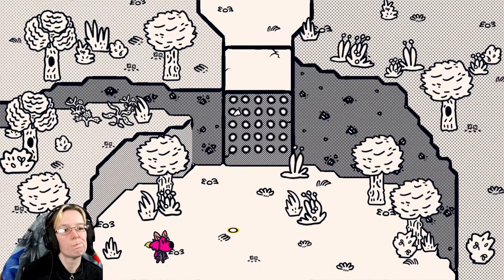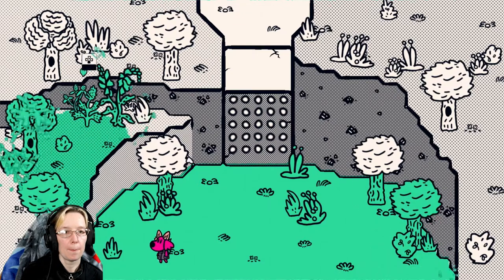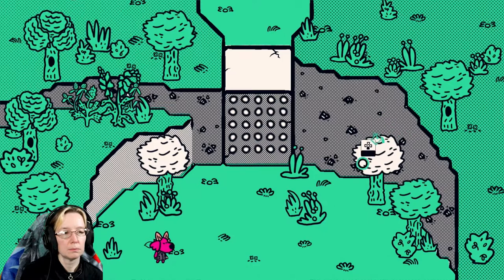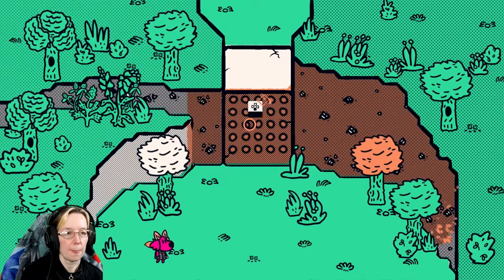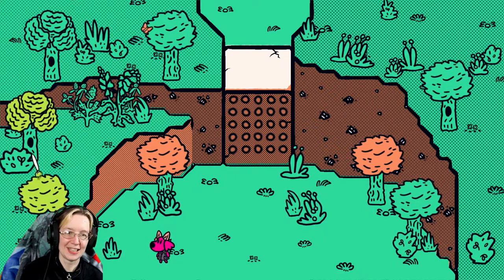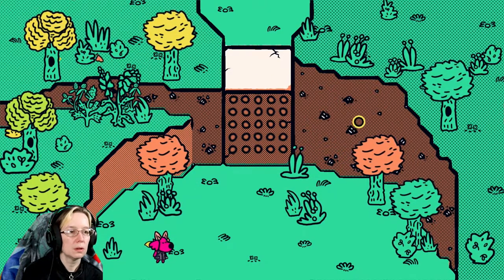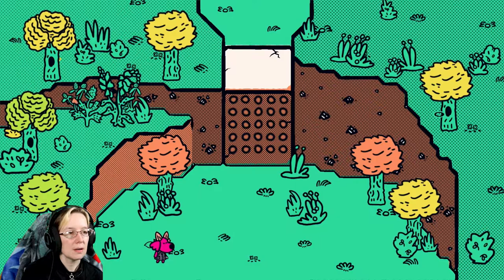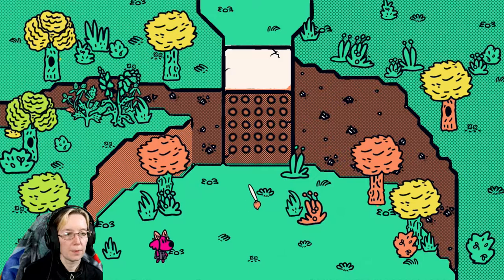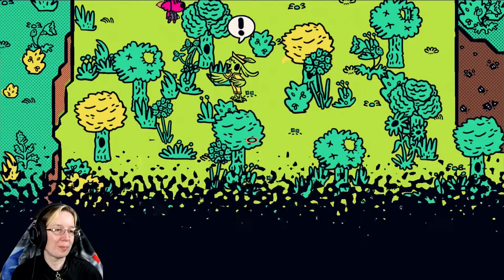Uh-oh. Well, that's a thing, isn't it? It makes such a satisfying popping sound. And some bright yellow. There. We'll make these trees orange. I always think of that episode of Powerpuff Girls or Blossom.